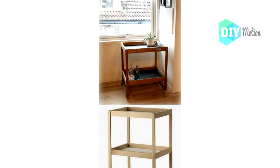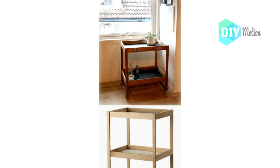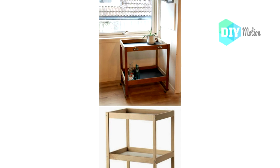16. Food serving cart. You can also turn a small changing table into a serving cart that really helps when you throw those amazing dinner parties. This is also a great plant stand for the kitchen or dining room when you don't need it for serving.